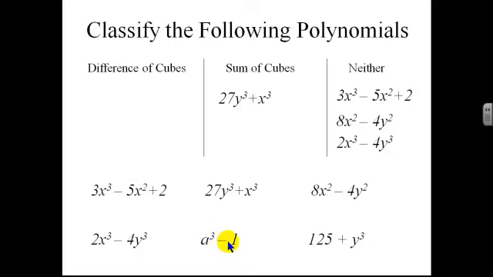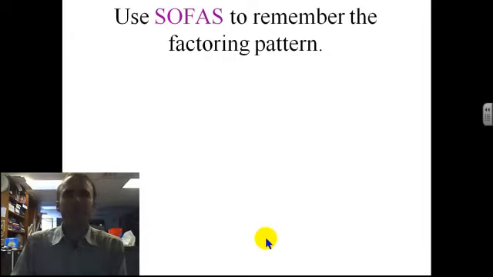Now, a cubed minus 1. This is a perfect cube. And here's a tricky one, but this is a perfect cube, because 1 times 1 times 1 is 1. So I look at this, it's a difference, so there's my first difference of cubes. And here it's written in a different order, but we have a perfect cube plus a perfect cube, therefore that's a sum of cubes.